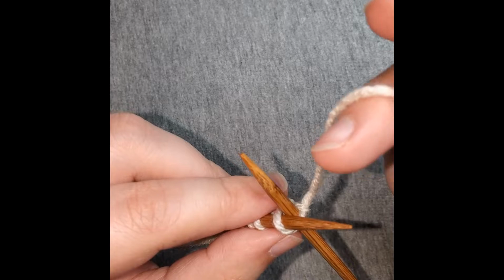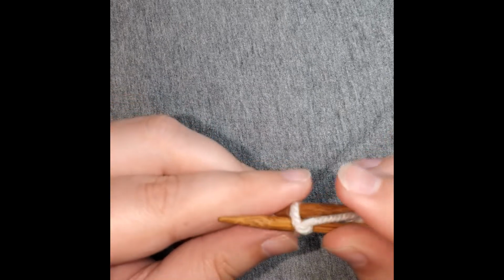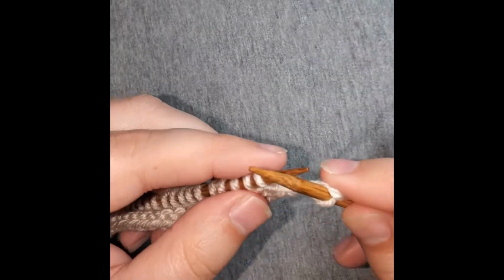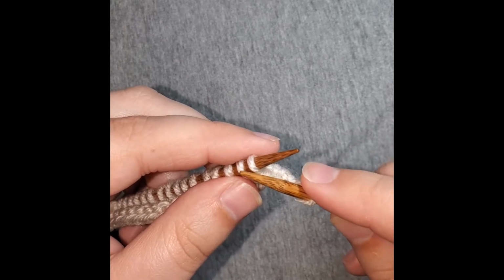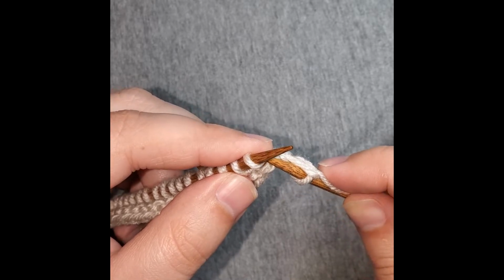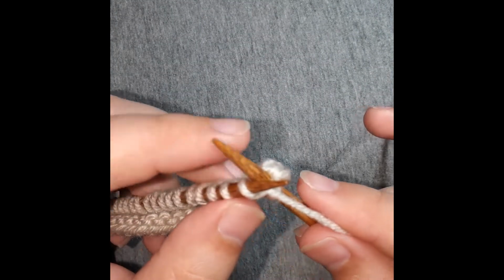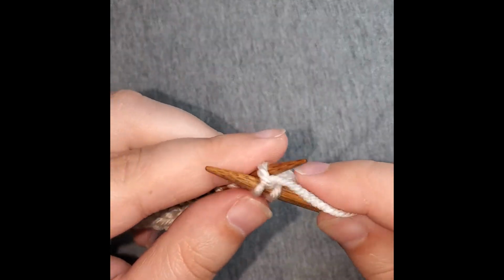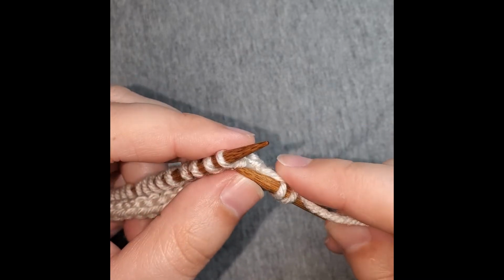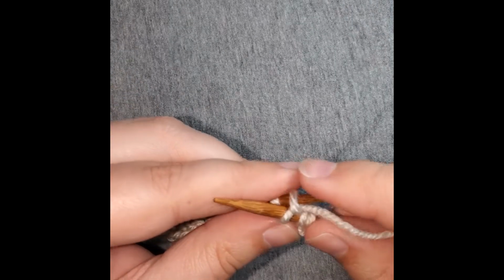You want to go between like that. Okay, wrap your yarn counterclockwise and pull out the way you went in, so back to front. Slide it off, and you have now knit a stitch. So again, yarn's in the back, go front to back through this leg here, counterclockwise, back out the way you came, so back to front. Okay, now I'm just going to knit all the way across, and I will join back in on the next row.